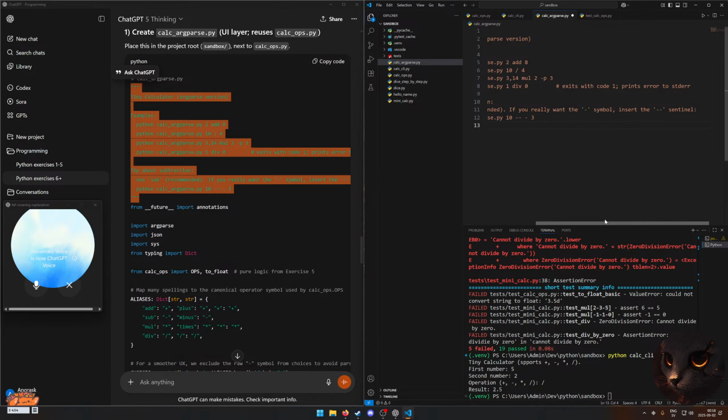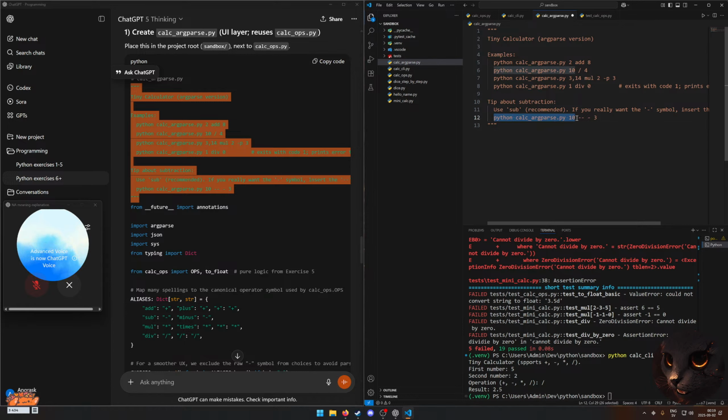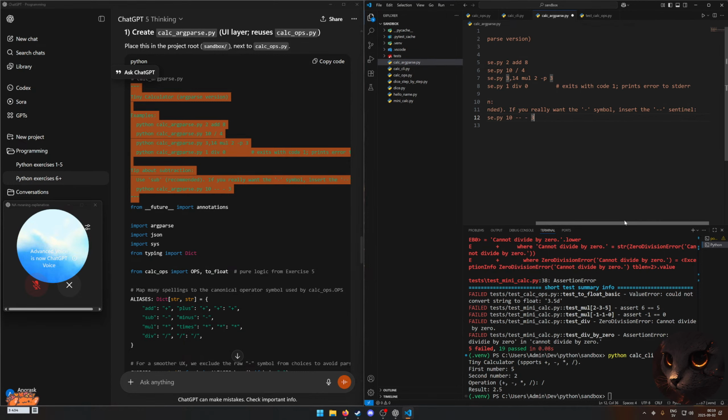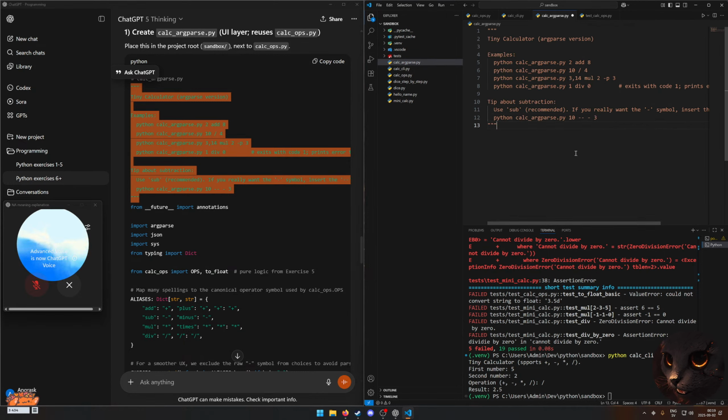Yes, in some contexts, the double minus sign, especially in command line interfaces, is often referred to as a sentinel or a marker that indicates the end of command options. It tells the program to treat everything after it as a positional argument rather than an option. And here it says to use the sentinel, then the minus. Okay.